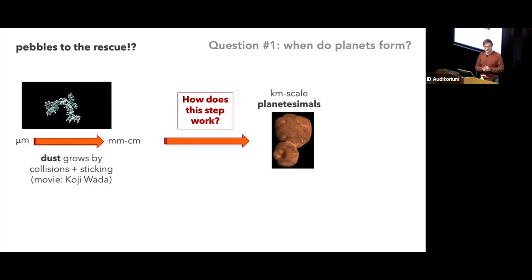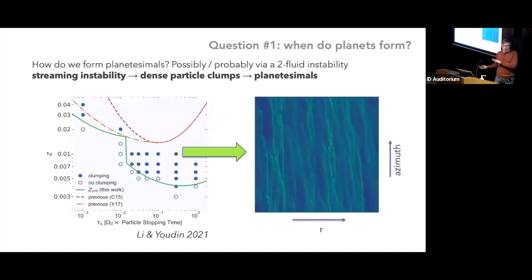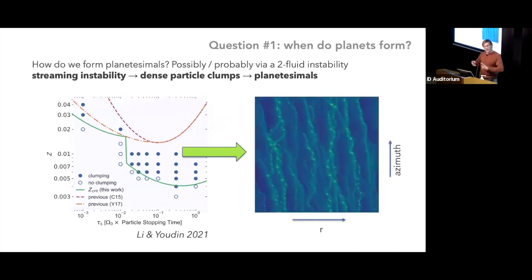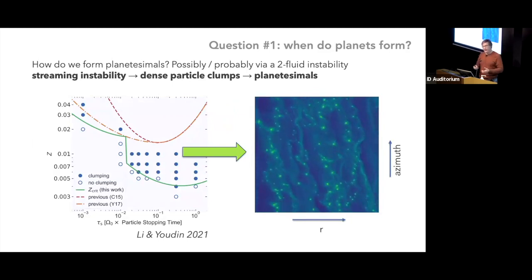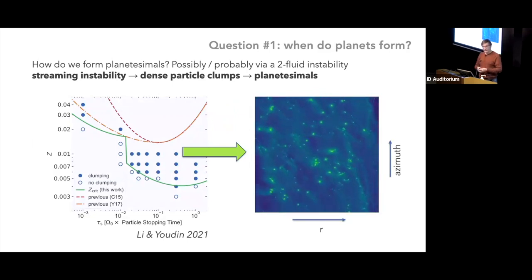If I'd been giving this talk 10 years ago, maybe, I would probably have made that step the biggest unknown in planet formation theory. But we have made some progress there, and we think we know a mechanism that can do it. But it's quite a subtle and complicated mechanism that relies very extensively on numerical simulations to try and understand the details. But the basic idea is that if you have gas and then you have solid particles, so centimeter-sized objects, let's say pebbles, which are interacting aerodynamically through drag forces with that gas, it turns out there's a linear instability of that coupled system. And in this context, it's called the streaming instability.